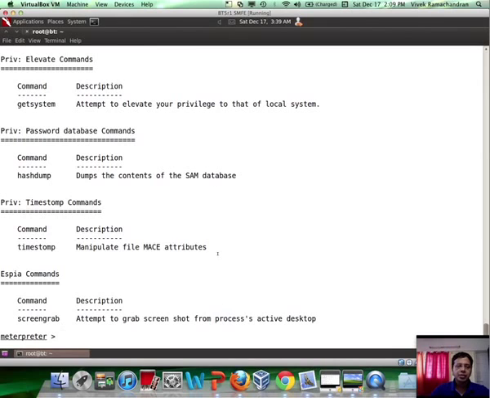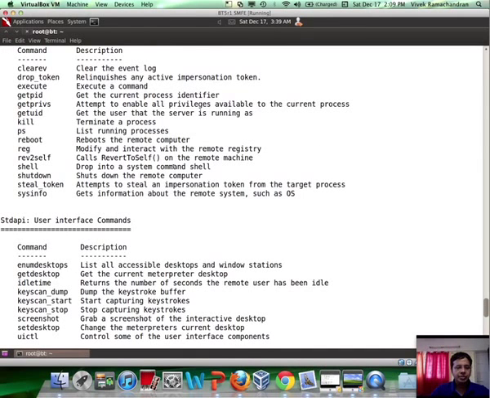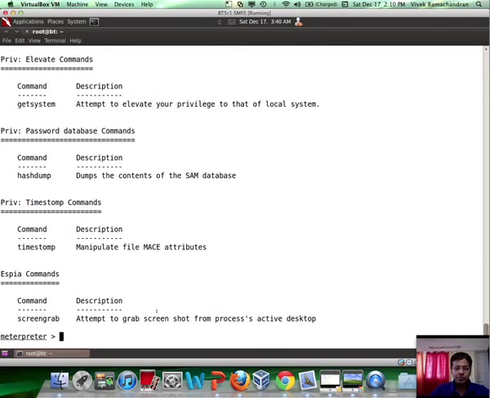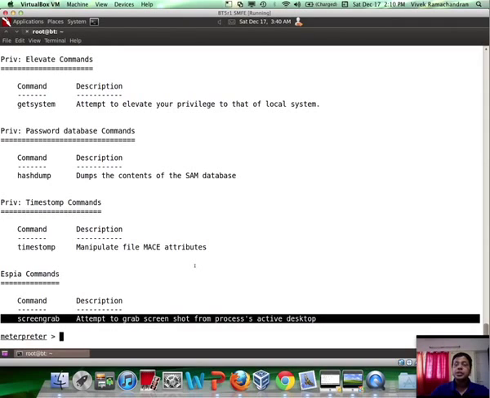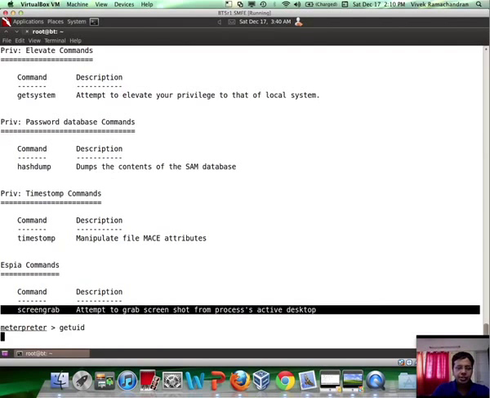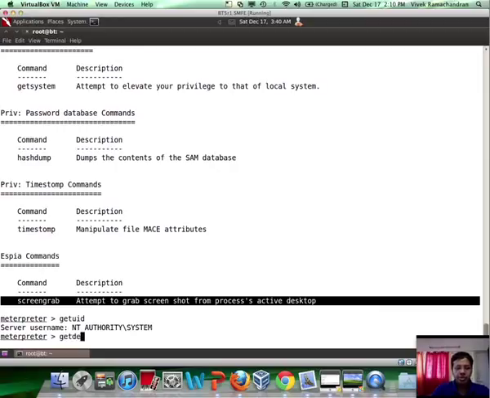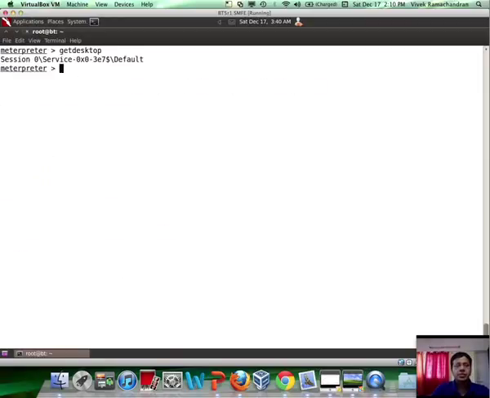This is similar to the screenshot command, which is available with the STDAPI, with one key difference. In the case of screen grab, you first need to ensure that the current desktop for the Metasploit session is WinSta0 default to get a real screenshot of the screen. If I do a getuid, you'll notice I'm SYSTEM. If I do getdesktop, you'll notice I have a service desktop, which is a non-interactive desktop, as we learned in a previous video.